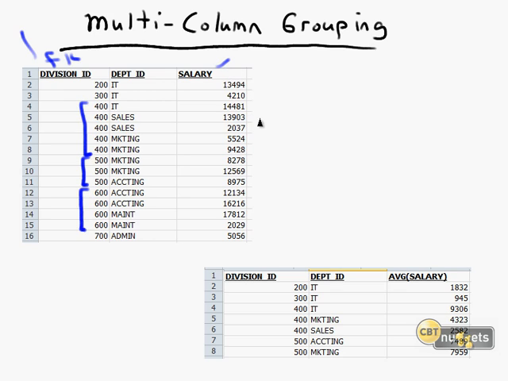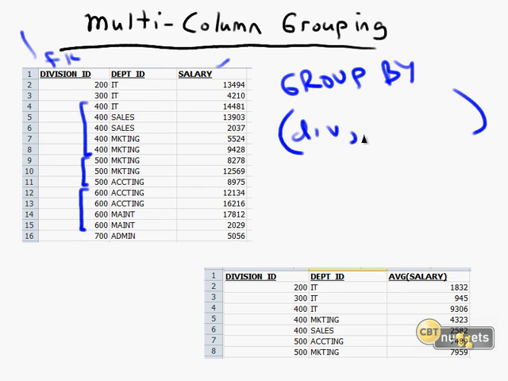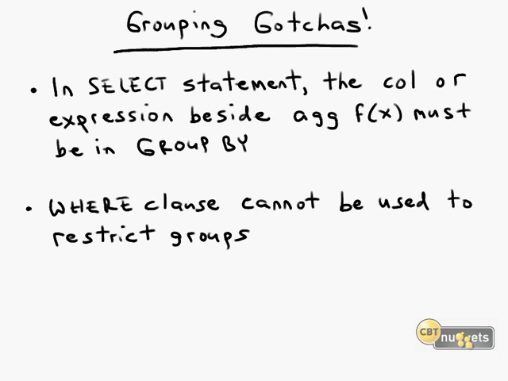I'm not sure exactly what we're doing with salary here. It doesn't really matter. Bottom line is, where you have repeating values in more than one column, you can in fact do multi-level groups. And you specify that in SQL by specifying group by, and then in your argument list, simply provide the order in which you want your groups to happen. So in this case, if I do group by division ID, comma, space, department ID, we're first going to group by division, and then secondarily group by department. And then with that grouping, we're going to perform some kind of aggregate function. As I mentioned, grouping sounds fine on paper, seems easy enough.